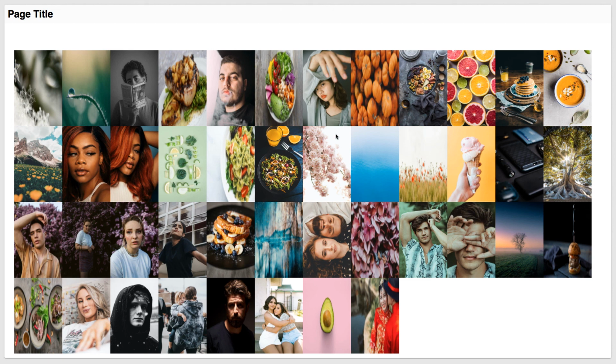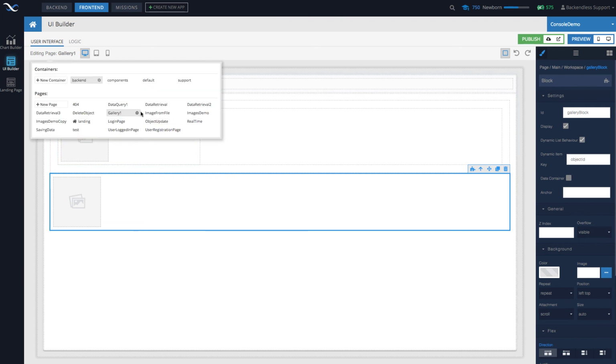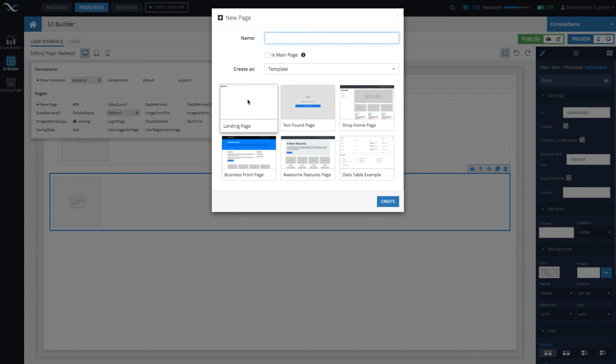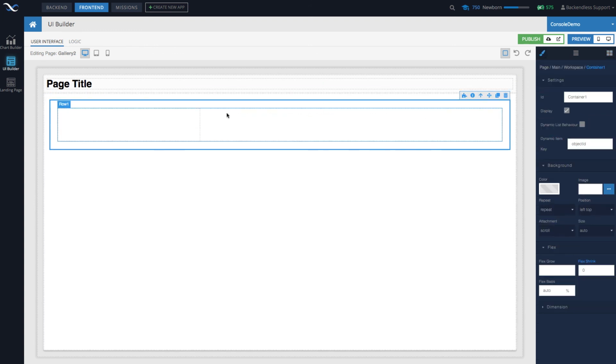to the next line, which is already better, but still there are different things that we could do to make it even better. To make it even better, I will create a new page and call it Gallery 2. And in here, we will still use the container. And now every single row will be responsible for rendering images for a particular directory.